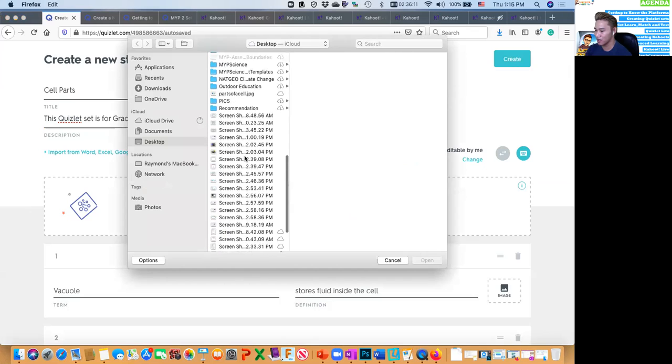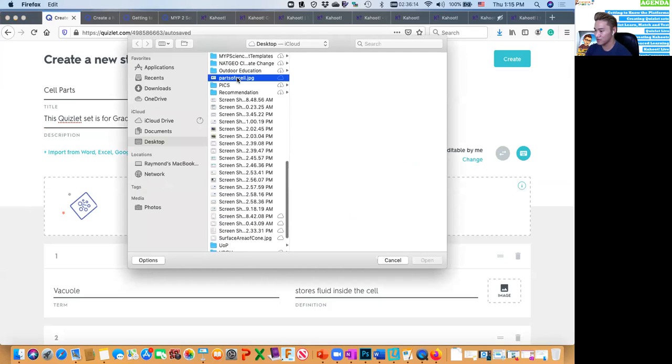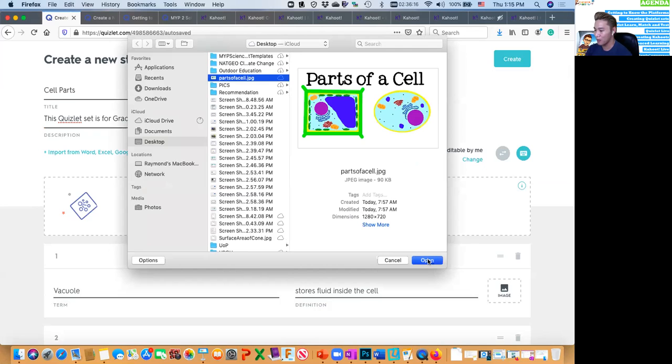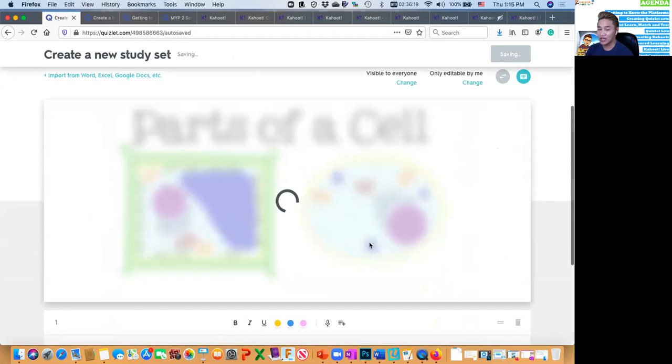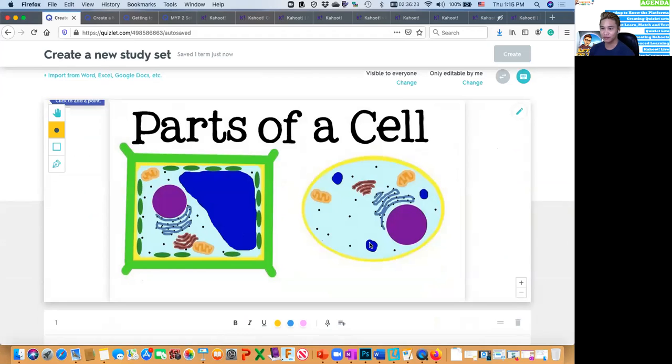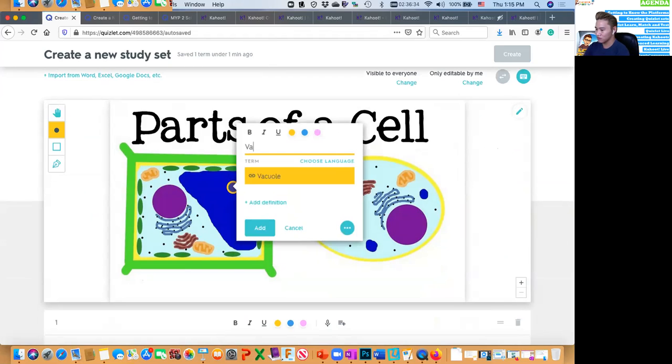So I have my parts of a cell picture here, and you can label the parts of a cell. For example, this is your vacuole. You can put the term vacuole, and let's say the definition is it stores water or liquid. As simple as that.